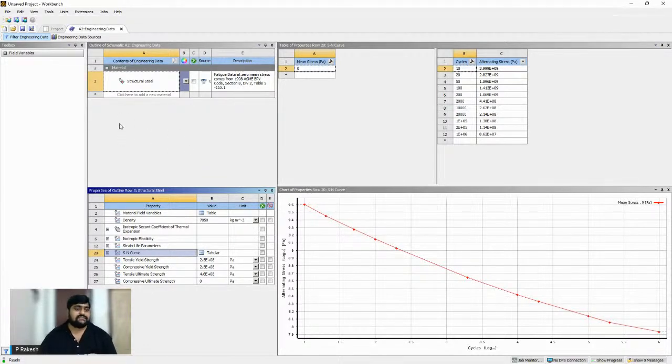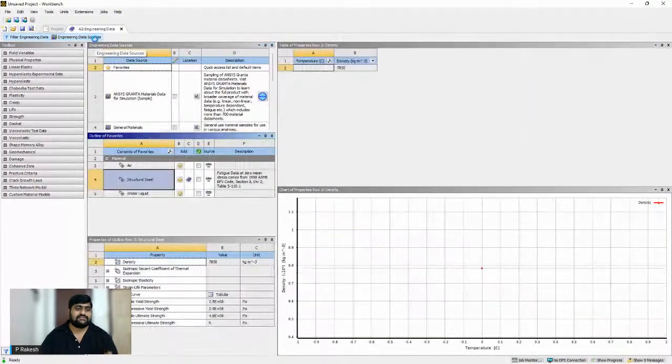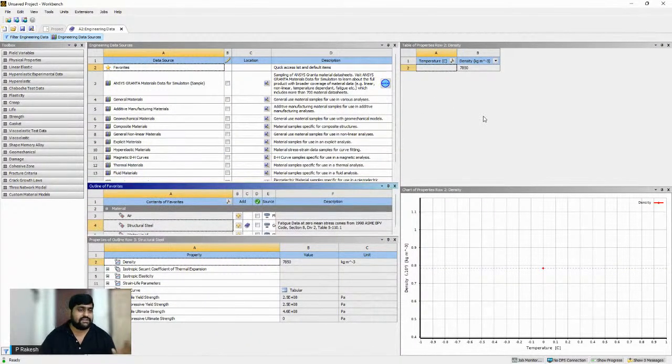Okay. Likewise, if you want to add materials, you can do it in two different ways. The first way is to use the materials that are already predefined inside Ansys Workbench. The second way is to define your own material. Suppose I click on the engineering data sources; I am able to access one more window, which is called engineering data sources. You can just drag these windows like this so that you can increase the size of the windows.